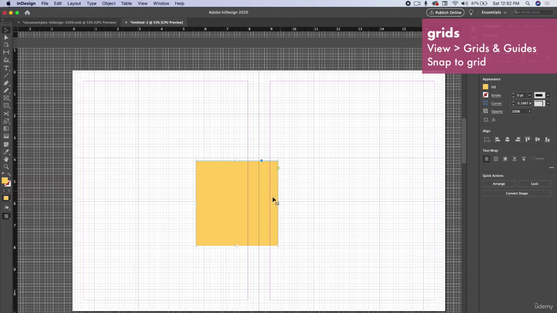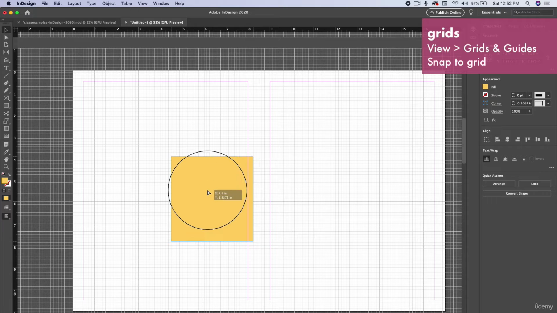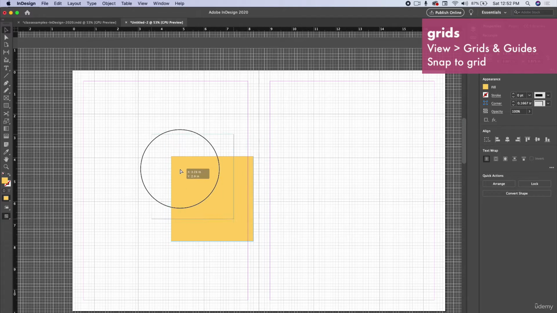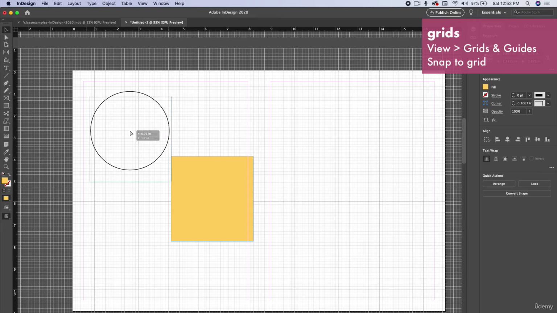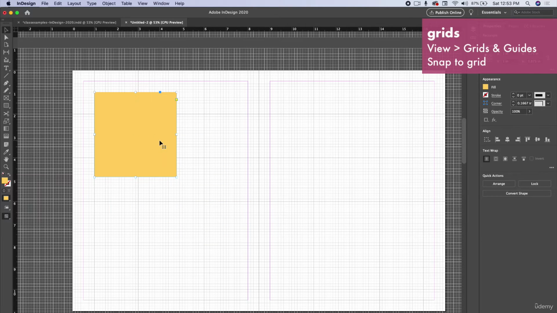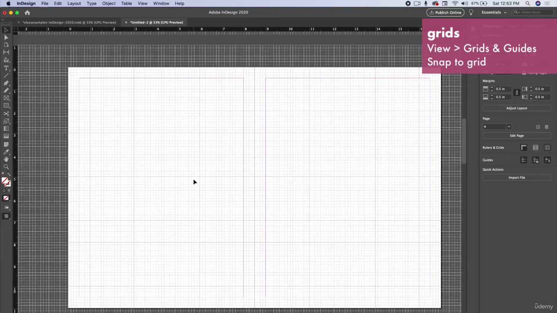Just kind of an example of where a photo would go. It's going to start to snap to the grid so everything stays nice and you don't have to sit there and guess where the grid is. It'll just automatically snap for you. So that's going to be very helpful when planning and blocking out our layout.